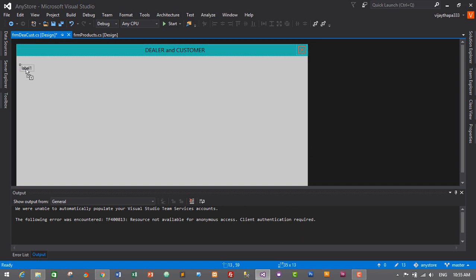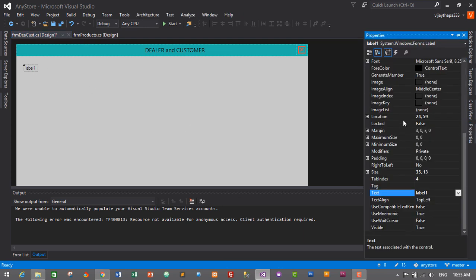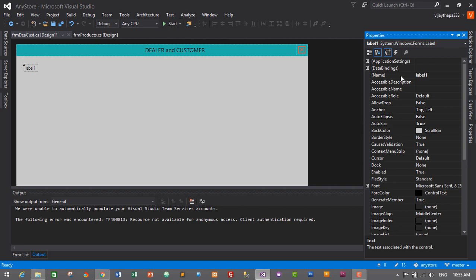Let's put it down here, and we will change its properties. Go to properties, and first is name, so it will be lblType, which means which type of person this is: is it a dealer or a customer.